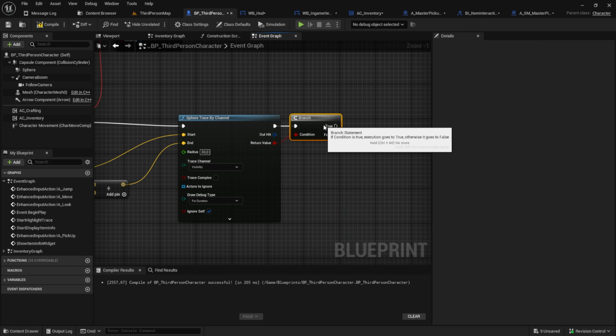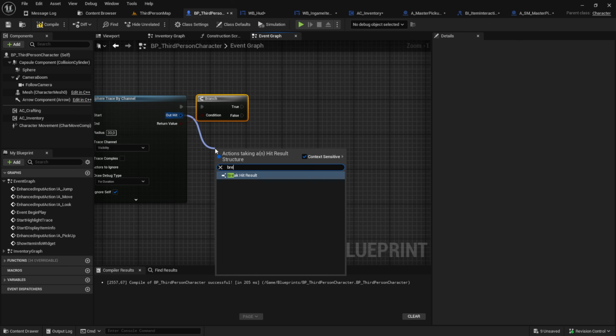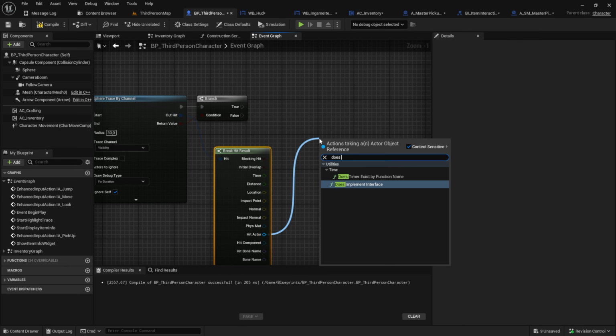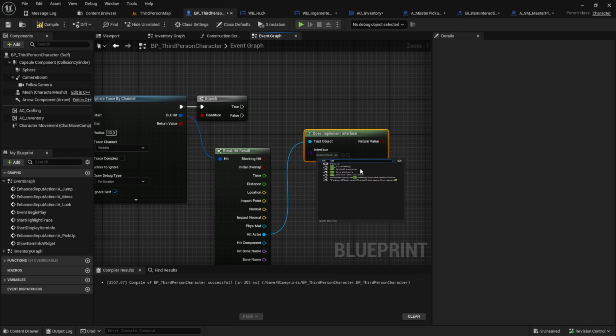And then we can go here to the trace. As always, check if we hit something. And if we hit something, we break the hit result, get the hit actor, and then we search for object implement interface. Like this. Then we pick our BI item interaction, this one, and we also check if this is true.